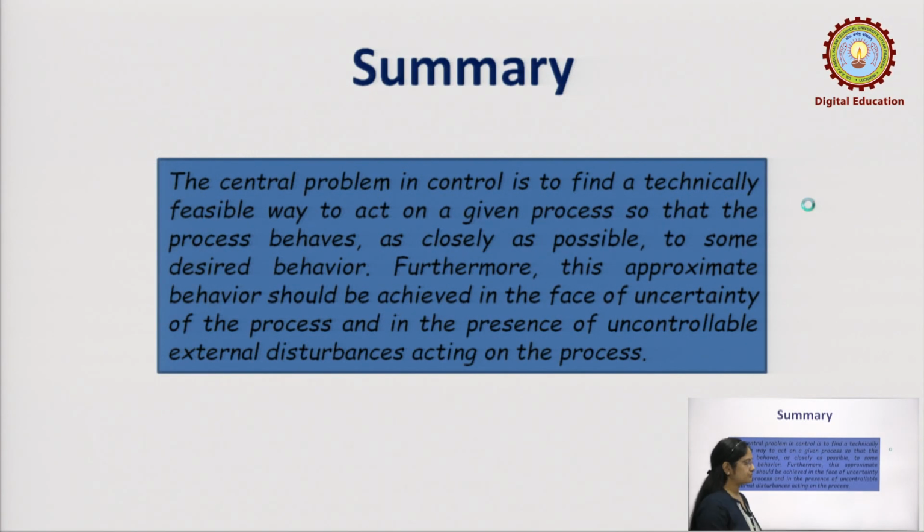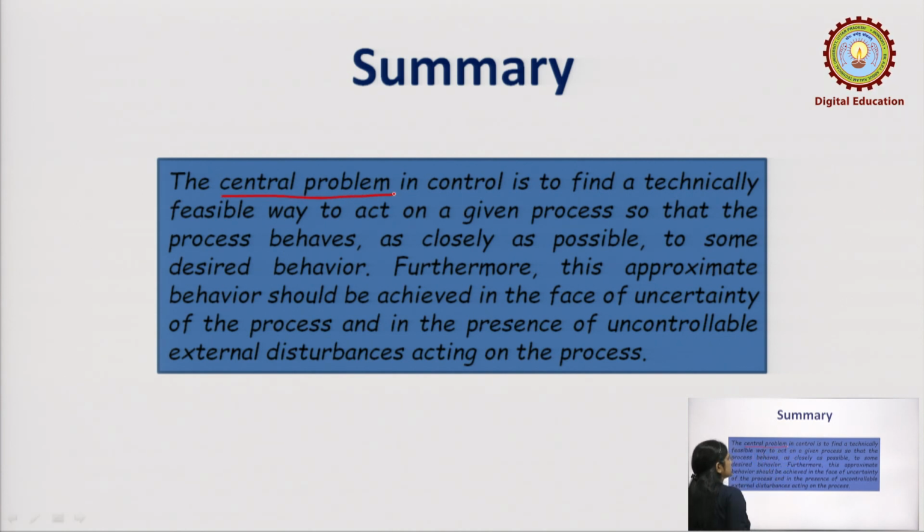This is the summary of this introduction to control system, because once we get into the technical details, that is block diagram reduction, signal flow graph, time response analysis of first order and second order systems, and the frequency domain analysis, both plots, frequency responses, and checking the stability, those are all the technical part of control system. But what is the central problem? What is the basic problem in control system?